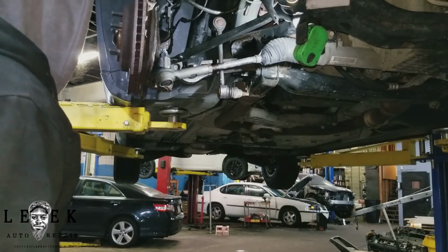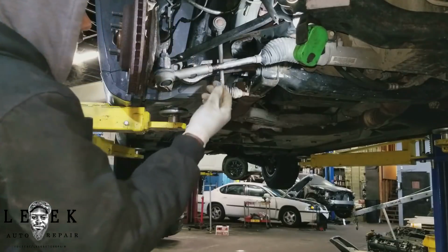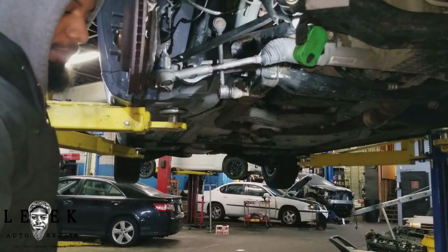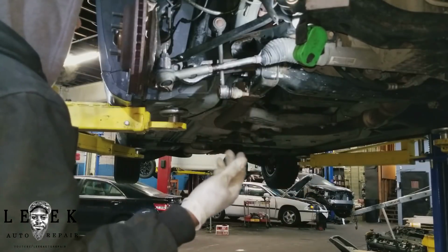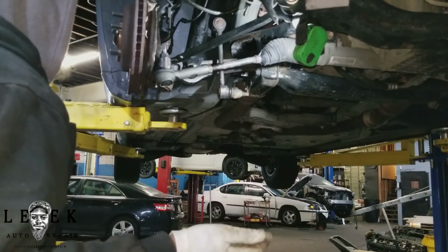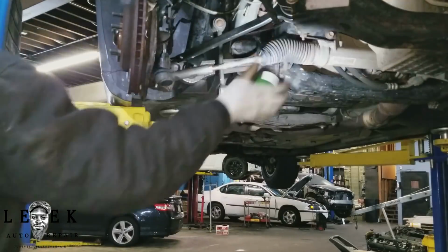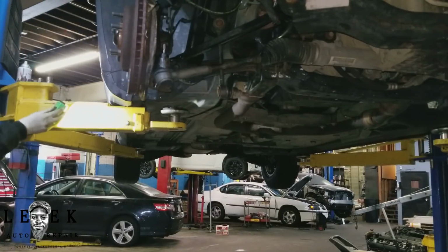It's okay. Sometimes a little bit of the locking thread comes out of this. It's cheap, aftermarket China parts, and I'm not blaming China, I'm just saying. So what's next is go ahead and put your wheel on. Go ahead and do that.